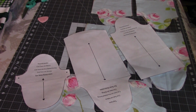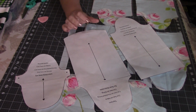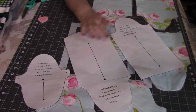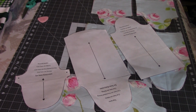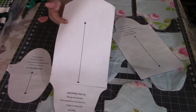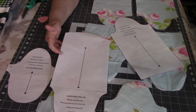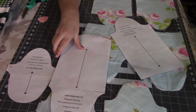I found a new pattern that I really liked because the thumb part, when you put it on, is narrower than the part that's going to cover the rest of your hand. And I like that idea anyway. So I've got it cut out here. And as you can see, it's meant to be pretty long. That would come up way up on your arm. I did cut it down some.